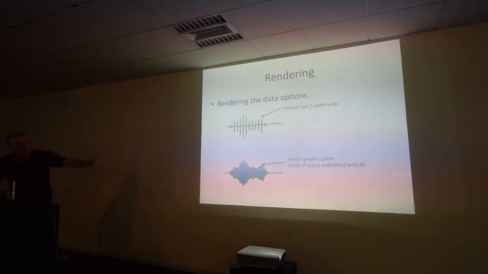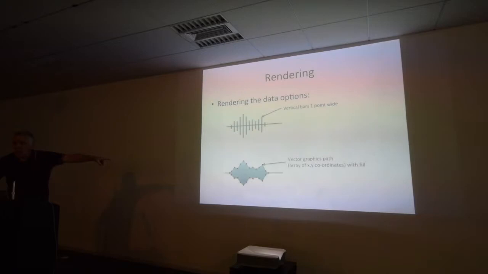So there's two ways of rendering. An older traditional way would be to draw vertical bars for every granularity of sample that you wanted to display, 1 pixel wide, 1 point wide. That certainly is the historical way of doing things, and I think SoundCloud pretty much does the same thing. It doesn't need a high lot of granularity, and they're doing something fairly similar to that. The other option that we have, now we've got high-powered graphics machines under our fingertips, is to use vector graphics to draw the outline of a waveform and have the GPU fill in the shading behind the scenes.